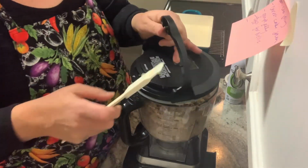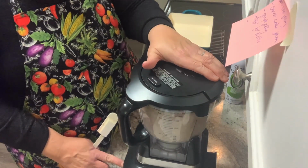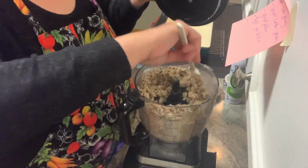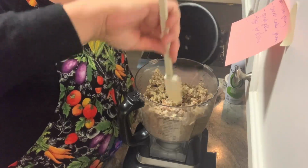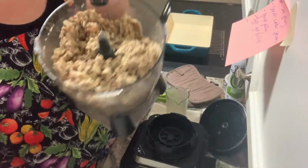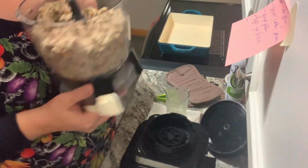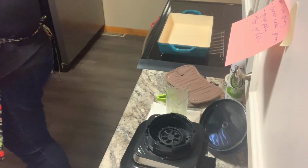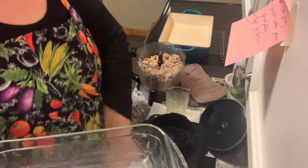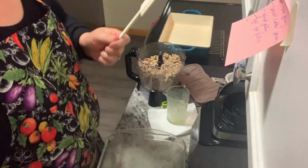Oh, we need a little bit more. I don't want to pulse it completely, but I do want to get it like that. I got to remember which dish I'm using. I'm using this. I've already buttered it.